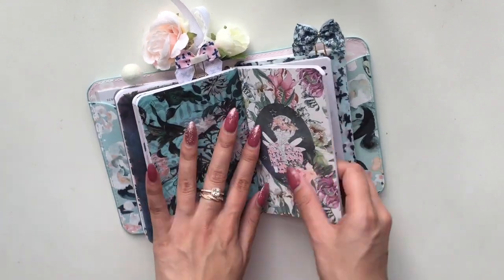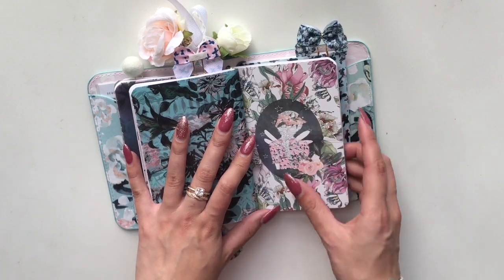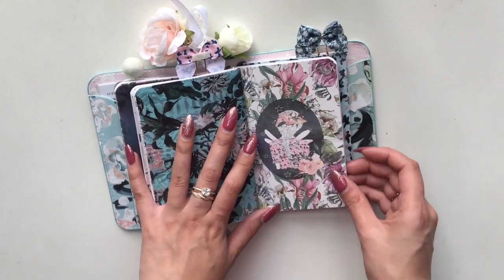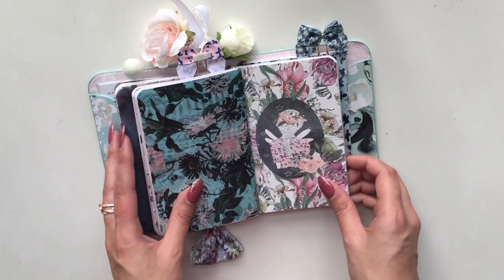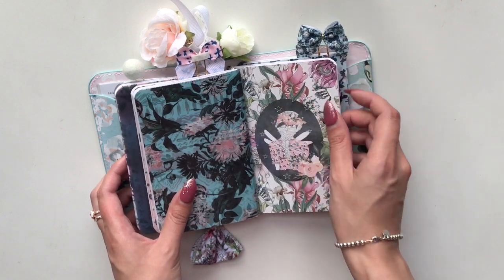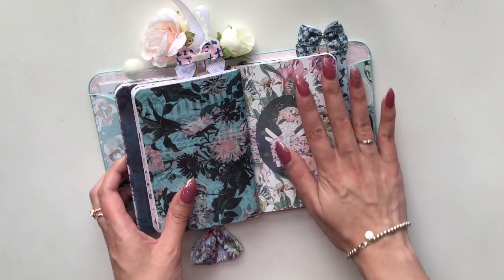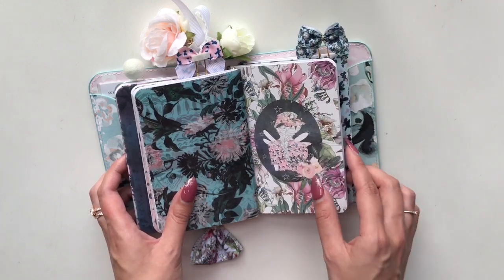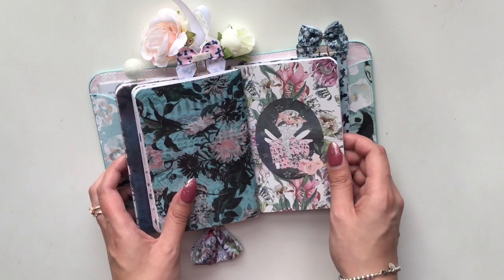Then I have this insert — this one didn't require any decorating because it has this gorgeous photo right up front behind a beautiful vintage floral background. I just love the way this looks. It's like muted — I called it vintage but it's just so pretty. I would totally use this as a phone wallpaper.